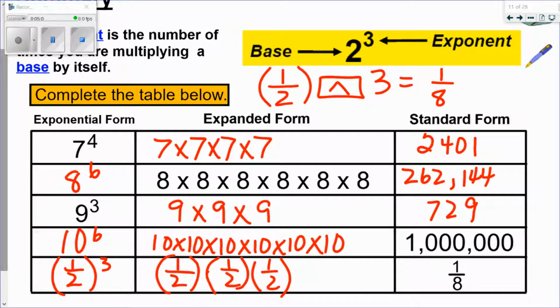Four are very easy, or they're fair. And then we have 1/2 to the third, which means 1/2 times 1/2 times 1/2. You could put it in the way you see it, where you put it into the calculator, 1/2 in parentheses, hit the caret key, the exponent of 3, hit enter, and you get 1/8. If you get a decimal, make sure you hit the 2 arrow keys above the enter, and that will change it into a fraction. And also, it's 1 times 1 times 1 equals 1, 2 times 2 times 2 equals 8.